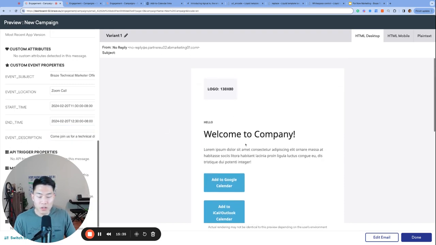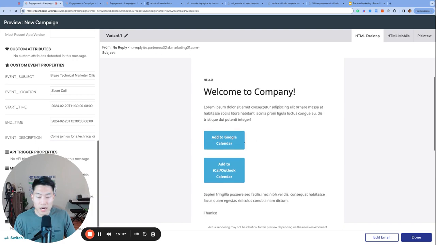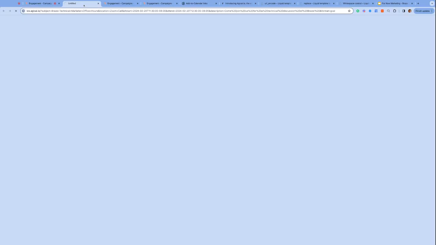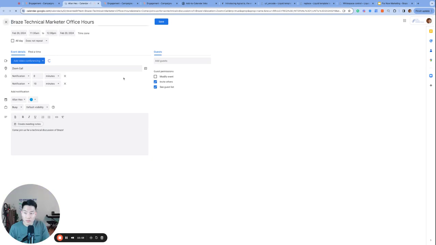And even though nothing looks like it changed on the email, behind the scenes, the links behind the buttons actually changed. If you hover over and look at the bottom left corner, you can actually get a glimpse of the links that will be populating behind these buttons. I'm going to go ahead and right click, open link in a new tab, and check out which link gets opened. And let's check it out.